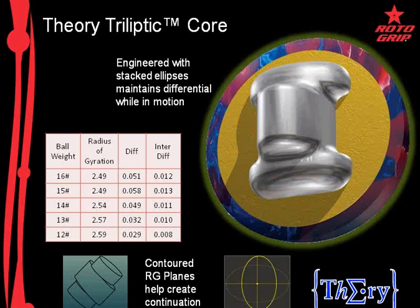Now, as far as the drilling of the ball, this ellipses theory also has an interesting benefit, similar to the Cell. It's very driller friendly. The way those ellipses are balanced actually creates contoured RG planes. If we go back to the studies that USBC has conducted on axis migration and RG migration, we know that those planes or shapes basically control ball motion. So by creating a weight block shape that has very clean, very smooth RG planes, when you put the holes in the ball, no matter how you drill it, you're still going to maintain that very clean, smooth motion. So it is very driller friendly.